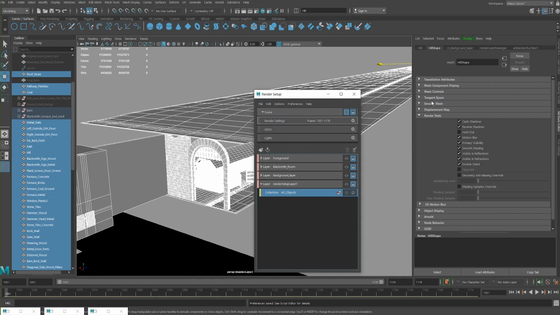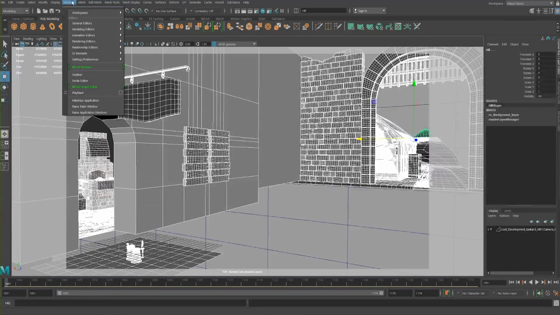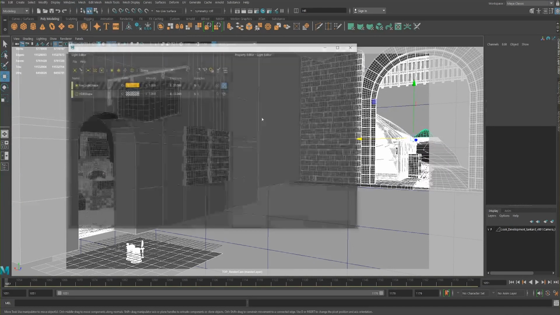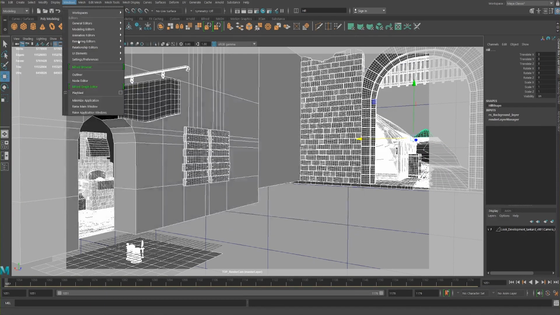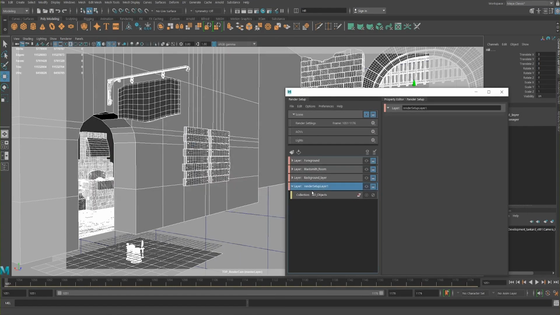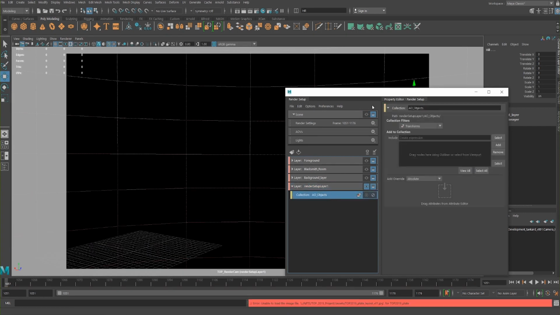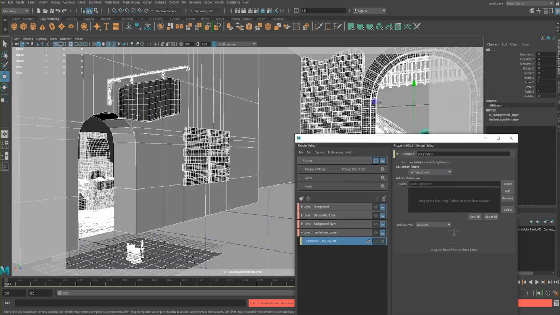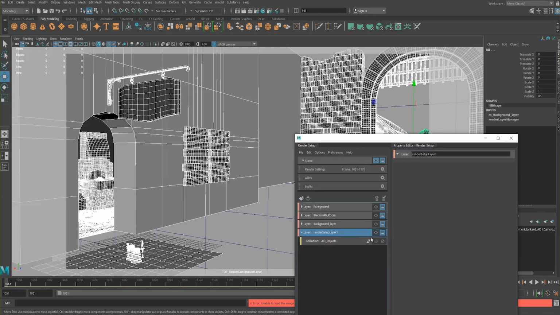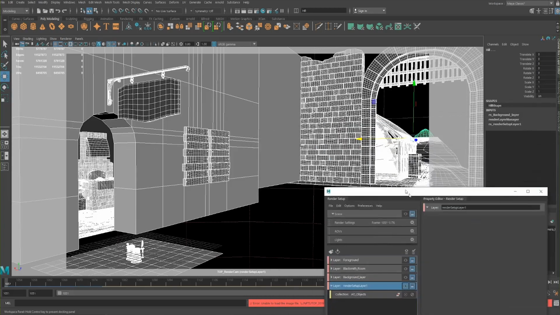Oh, I've deleted this side panel, so I just need to reset my workspace. Then go back to render settings. Cool. So now we have this. God damn it, I didn't actually add the objects. I created an empty collection. So I'm going to add these objects in, change to this render layer. So this is what we will have in the render.